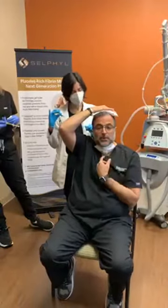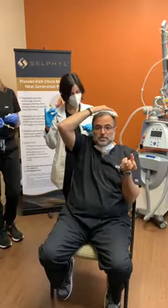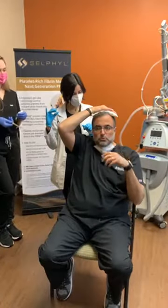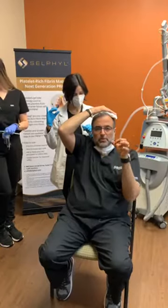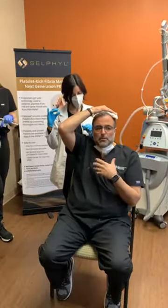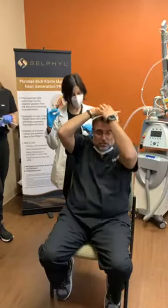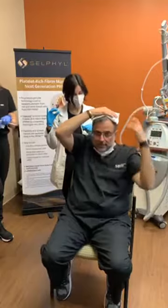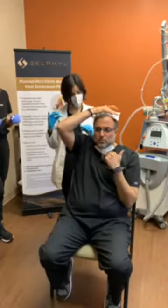So we take the growth factors from the patient's own blood, and then we inject it into the scalp, and that stimulates the hair follicles to redevelop, as she said, reignite. The hairs become thicker, they become of increased diameter, and I have male pattern hair loss, right? Male pattern hair loss is familiar to most of us as the bitemporal recession, the thinning on the top, the little circle at the back that eventually becomes worse. We see it all around us. And this can be used for that, and it's one of our main uses for it.